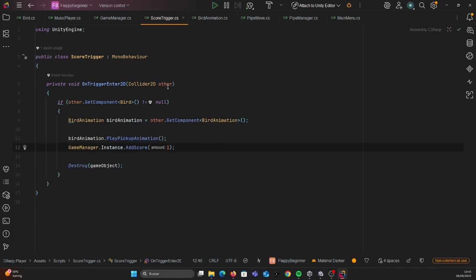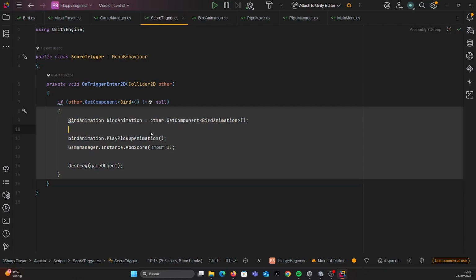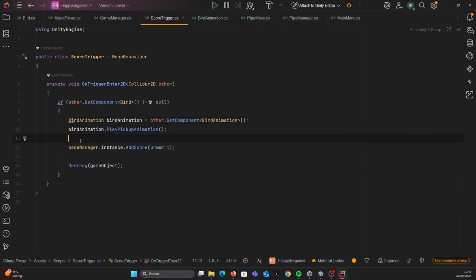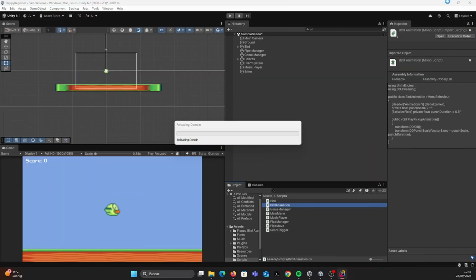Because if you look at this function, other in this case, we know for sure is going to be a bird, right? Because we have this if condition here. So now we know it's a bird, and we know bird has a bird animation. So we can simply do that. And then the only thing we have to do is to call the function that we just created. And I would say that's pretty much it. Let's test it out.